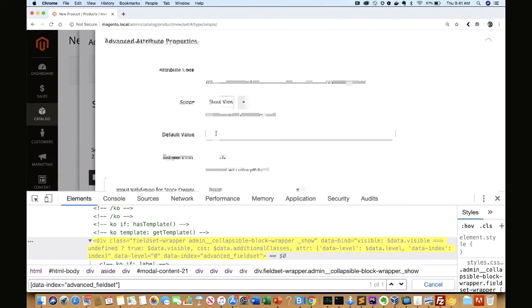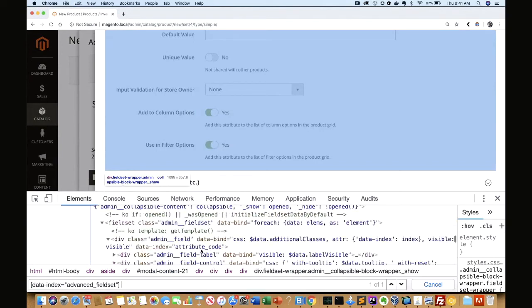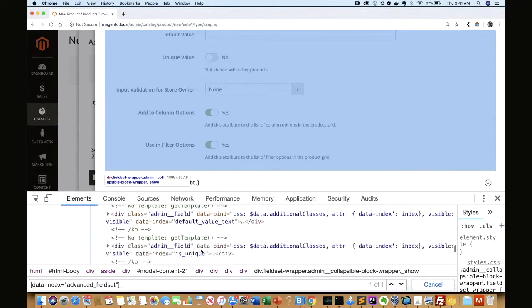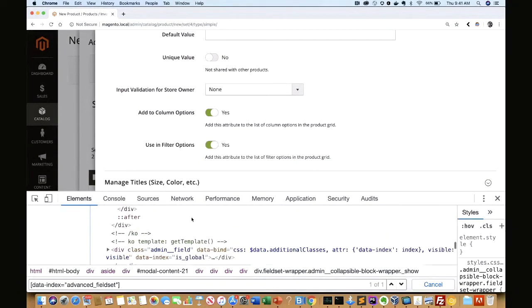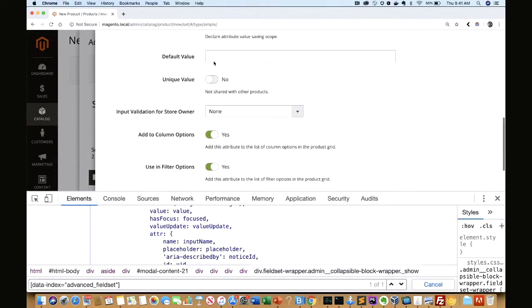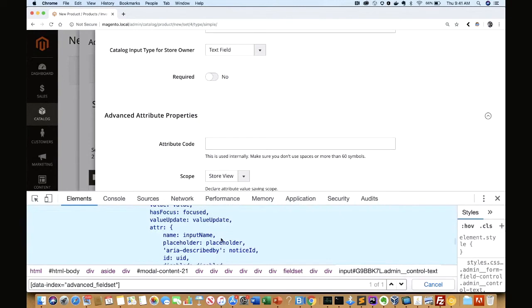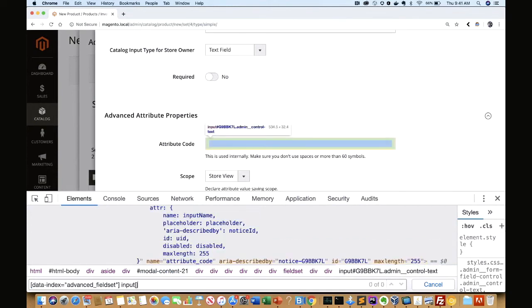I'm selecting the whole advanced property collapsible panel, and then inside I would pick, where is our field? Global data. Inspect. And then I will use the input and the name attribute.